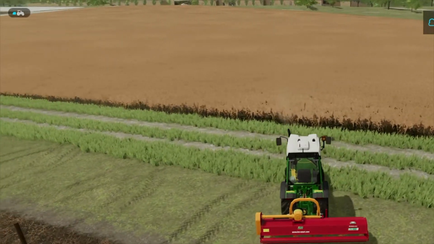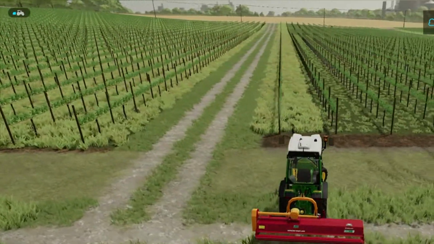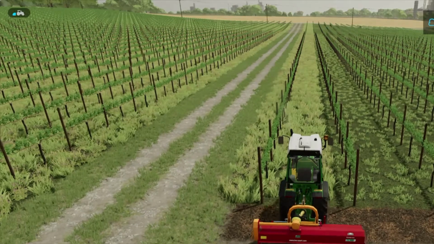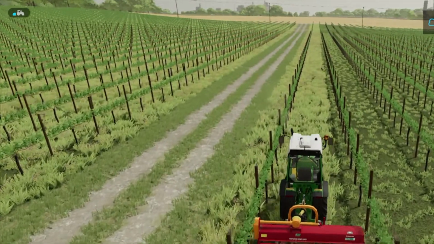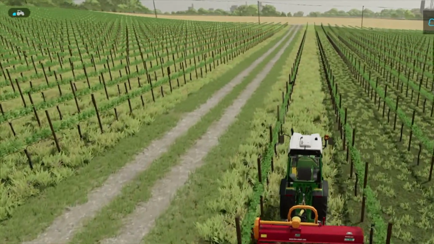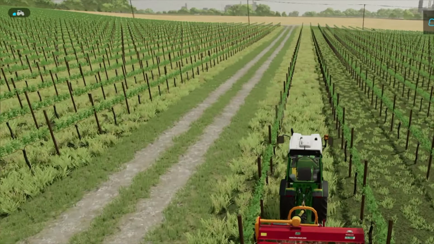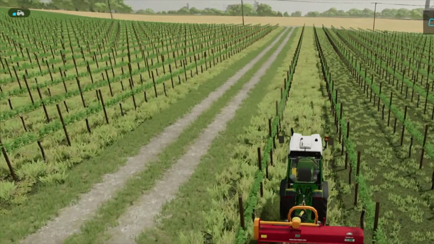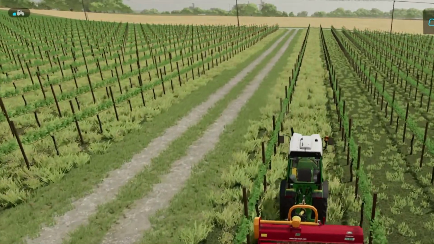If we don't use this wider one, it doesn't get in underneath the vines. It don't get the weeds under there. We're learning. This is the first time in my life that I've ever done grapes. I've never taken care of a vineyard at all. But as you can see, this mulcher is getting in underneath the vines. It's getting all the weeds. And I think that's what you want. But it's just too wide. It's really not made for this.